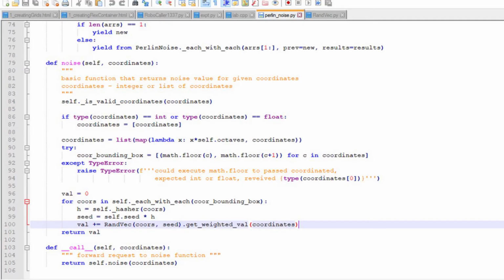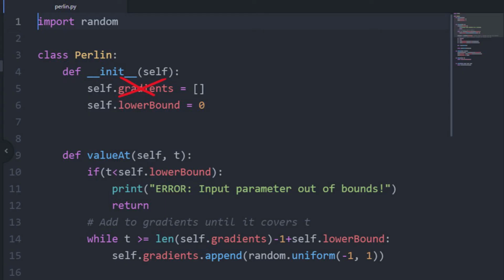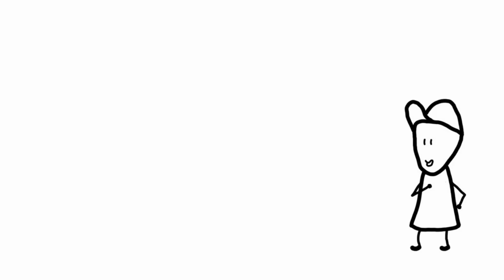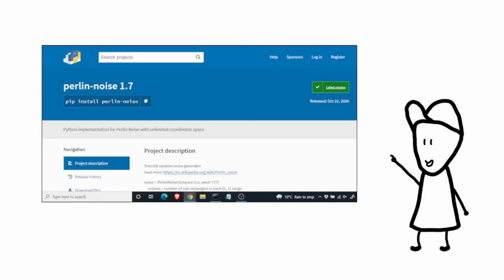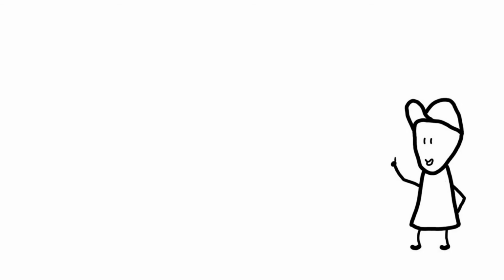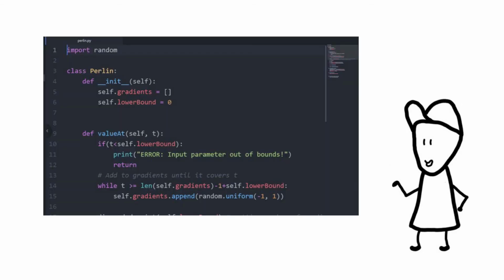Another thing I really like about this module is that it computes the pseudo-random gradients based on the input position via a hasher function. This means that you don't have to worry about wasting memory to store a list of gradient vectors. My module, on the other hand, still has this issue, which is why I had to include the discard method. If I had to choose which module to use, I would strongly recommend using the one from PyPI because its API is so simple, yet it's so versatile. However, you could still download my code just to play around with it and learn more about the generation process.